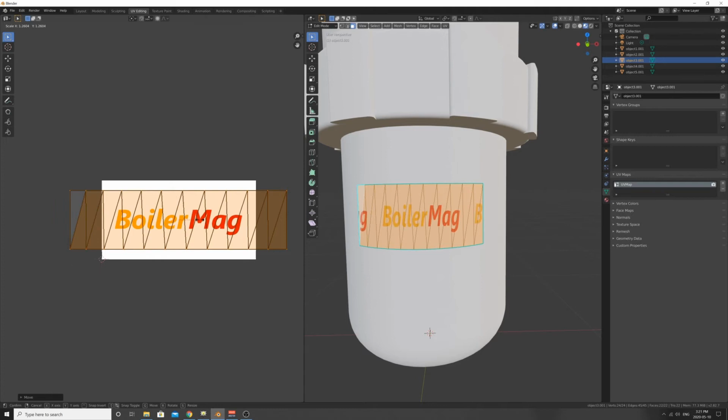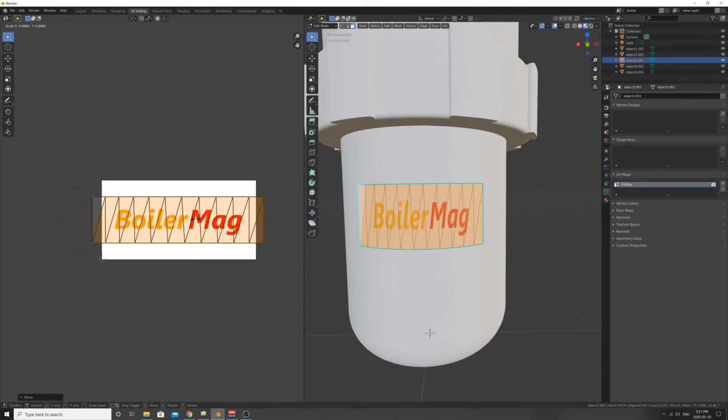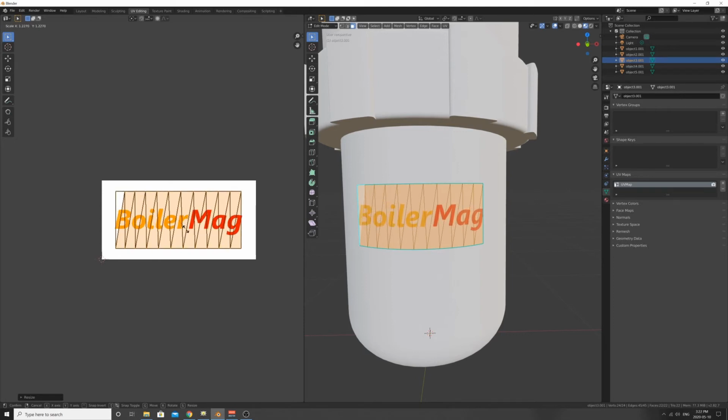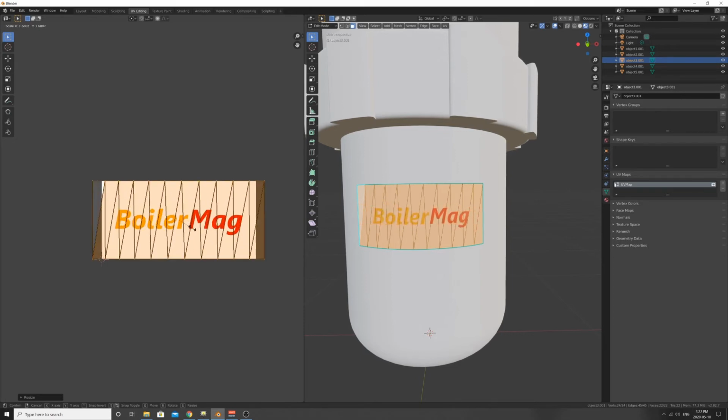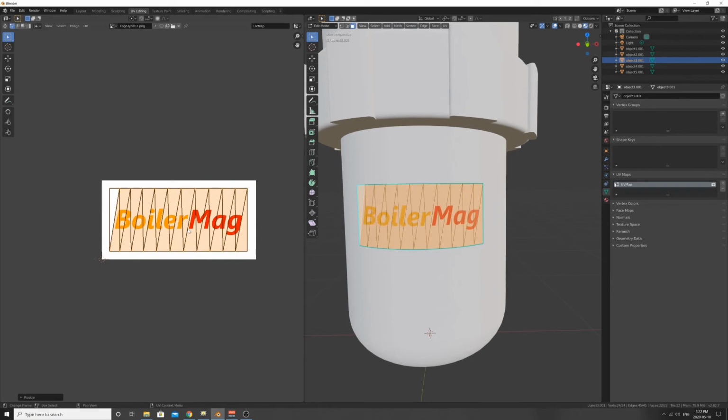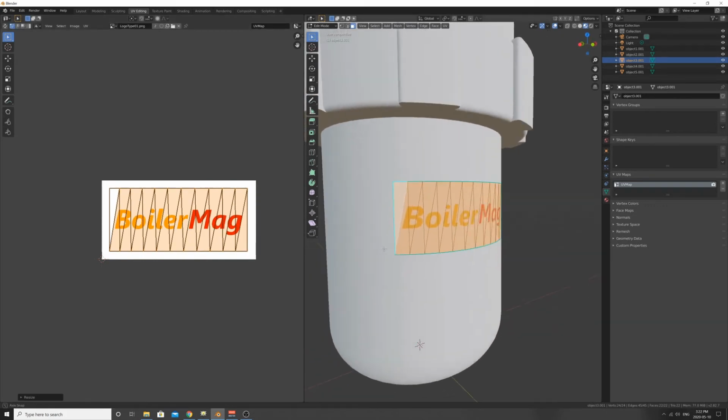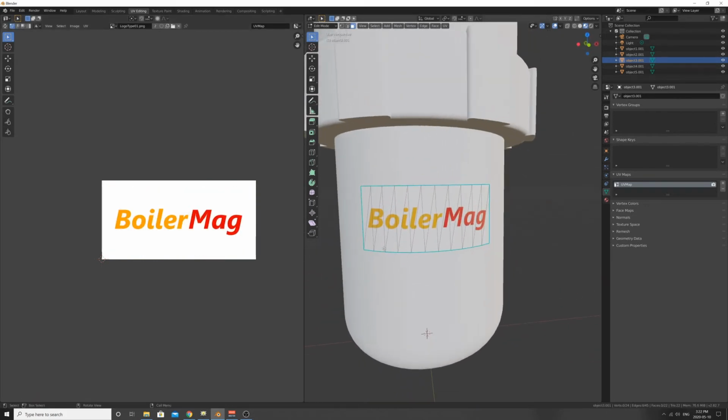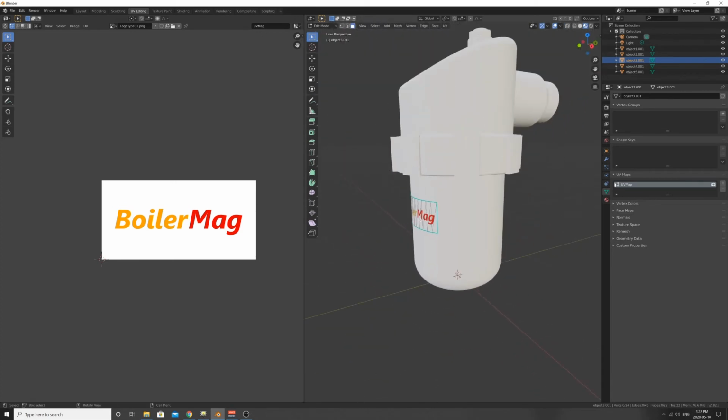I'm going to change the proportion a bit, so S, and make sure it's the right proportion of the text, and then G to move, S to scale. So that looks about right in terms of the size of that graphic on that particular decal surface.